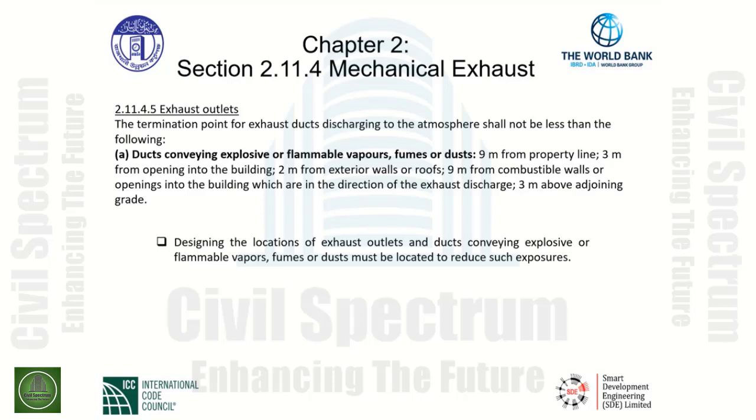The locations of exhaust outlets and ducts conveying explosive or flammable vapors, fumes, or dust must be designed to reduce such exposures that are indicated in this section.